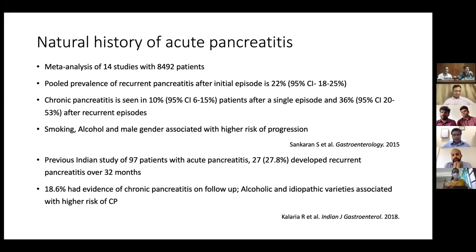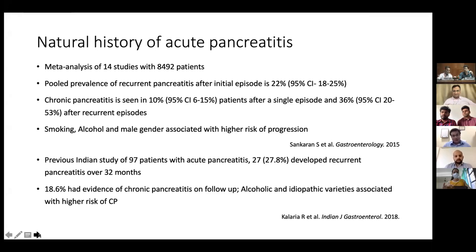Absolutely. One more point that I would like to make here is that once you have a treatable cause like biliary pancreatitis, so a mild pancreatitis patient is admitted. In these patients, obviously, if you leave them, they will have another episode, say around 8 to 10% within a period of 40 days.